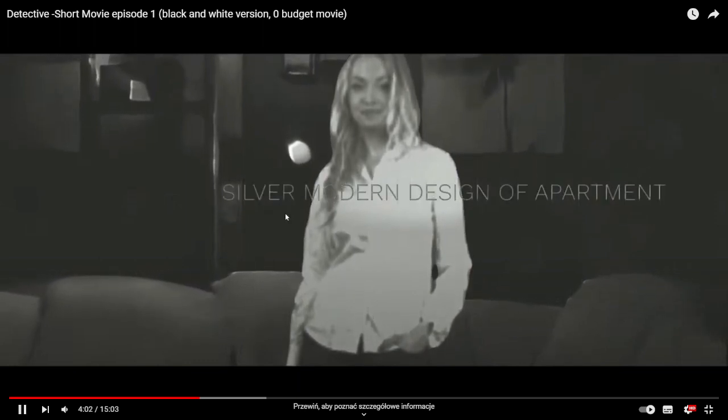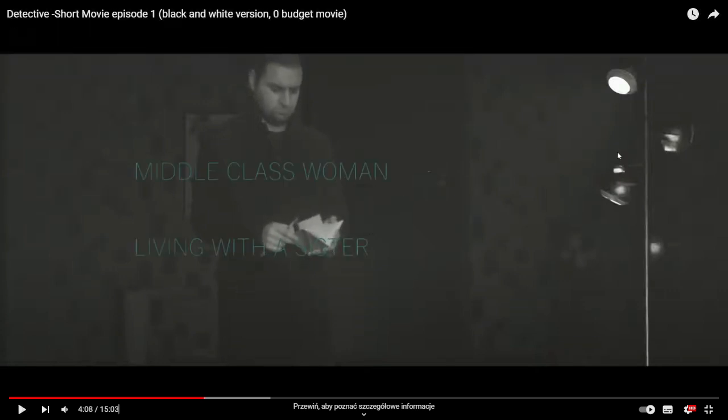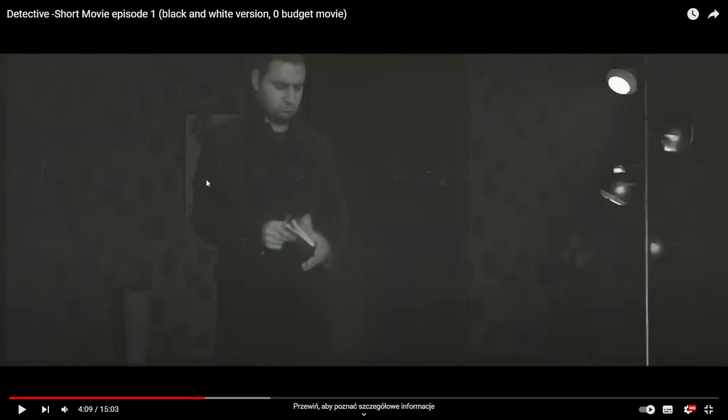Residential area and silver decor. Middle class woman, most likely working in the office, medical industry. And as you can see in this notebook, I reused this footage a couple of times. It's closed now, but previously I had it open, so I use the later footage of this shot. A couple of times I reuse this woman, most likely working in the office, with the same technique. This is an image that I put in front of me, later me on green screen, and later the medical industry or telecom. And like I said, if you want to use this technique, because it's a very good technique, my advice for you: cast as many shadows as you can.